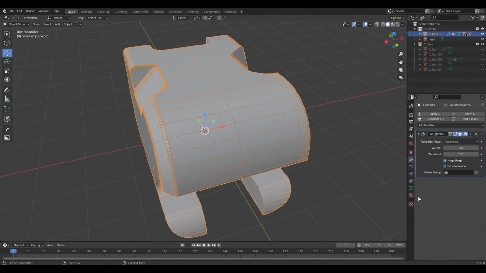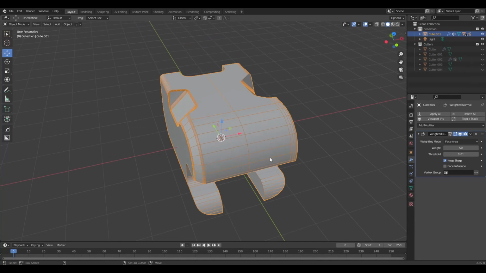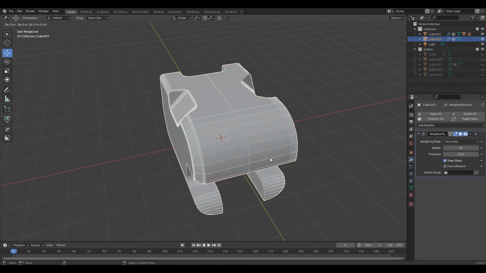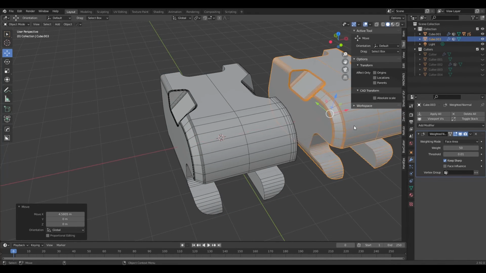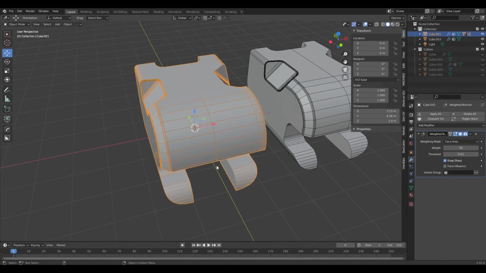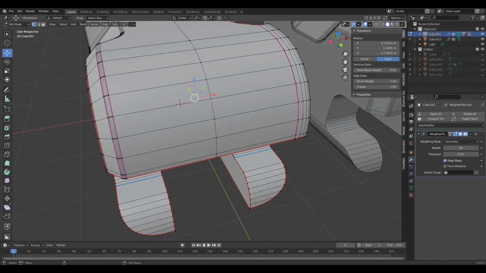Okay, let's demonstrate the normal transfer and the Boolean cleanup, which I think are the most powerful features from MESHmachine. What I would do is make a duplication, Shift D. Let's move it to the side first. Now we go to Edit Mode, select the vert, Shift S, and move the 3D cursor to where the vert is.